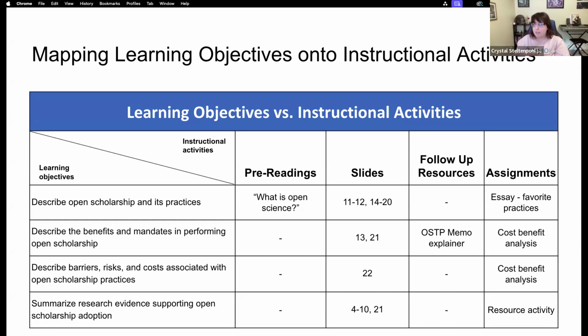Or it could be that I have a lot of activities, but I don't have a learning objective. I'm missing a learning objective. I'm actually training people on something, but I'm not telling them that I'm training them on that. So sometimes you need to add a learning objective, and sometimes you need to take out an instructional activity. I find this is a good way to get an idea of what a balance might look like. And again, these are just 4 things that I picked, but you can use videos, games, discussion prompts, exams. There are lots of different activities that are instructional in nature. It doesn't have to be these 4.